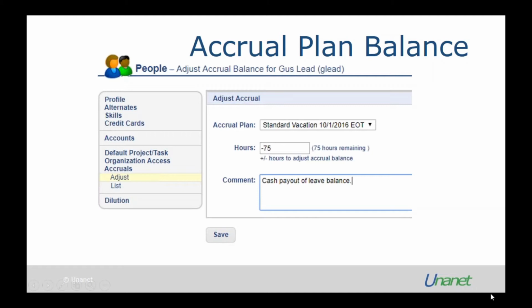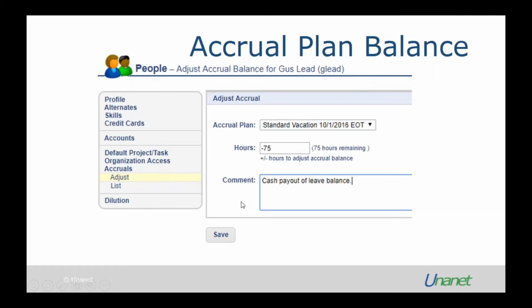So the documentation for the comments is very important as you're adjusting someone's balance so that they understand why you're doing that plus or minus. Okay. So when I take out the hours, that's great. That's one thing. That's allowing that now to go back to 0.